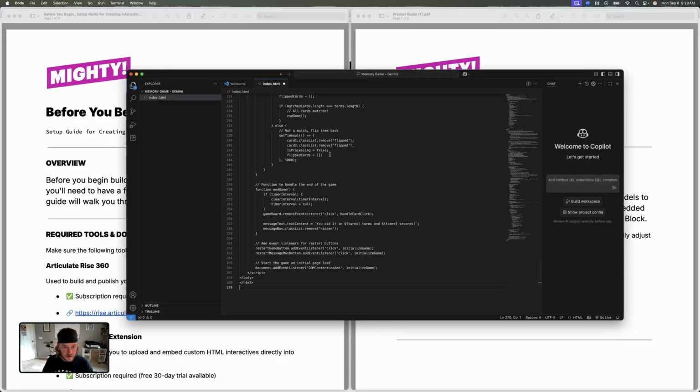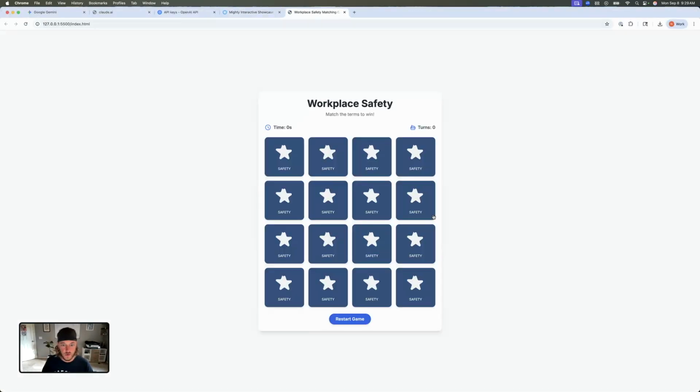And I'm going to paste that in there and I'm going to save it. And this is what I was talking about with that extension. See where it says go live? I can actually just click that to run this and it should work. Yep, cool. Now I'm serving it. You can tell I'm serving it because I have a local IP address. It's on port 5500 and it should all work.